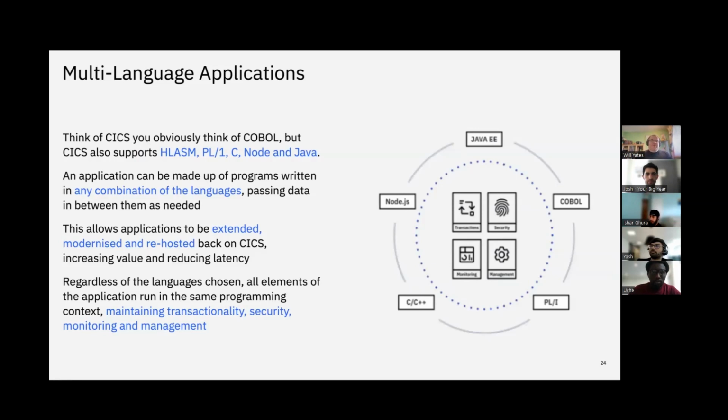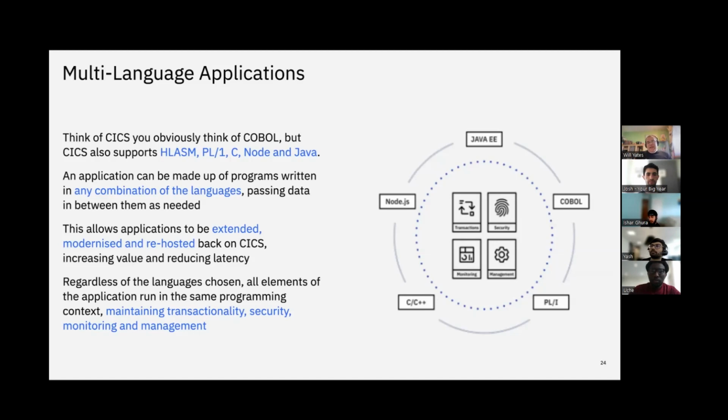If you were doing something involving AI, you might choose Python, for example. And if you think of CICS, people obviously often think of COBOL, a business-orientated language. But CICS can also support high-level assembler code, PL/I, C, Node.js, and Java. And it's supported those for at least the past 10 years.